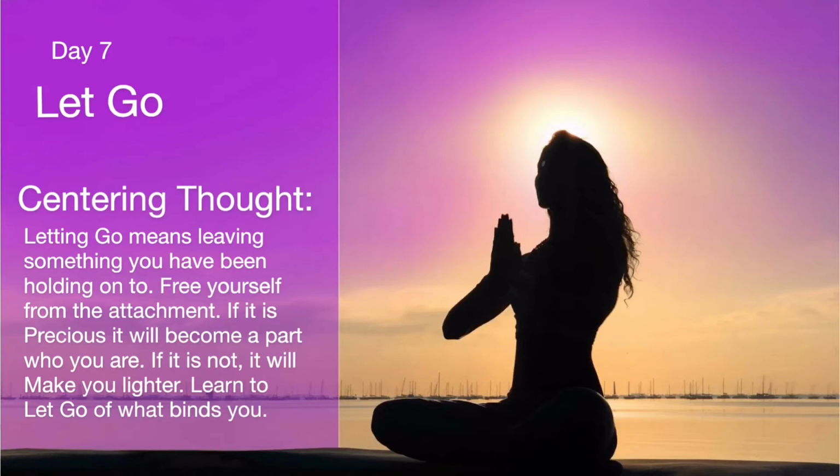Once you're comfortable, close your eyes. Notice the natural rhythm of your breath in and out. And let's scan the body from head to toe.